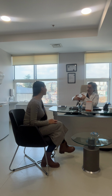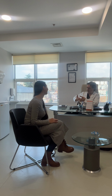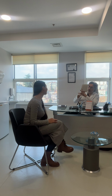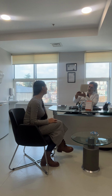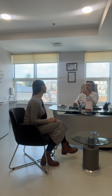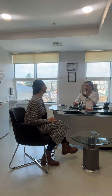And it's a small muscle, by the way. Everybody thinks it's a very big one. No, it's a very small one. It goes up a little bit, and it only protects the upper part of the implant. For very small breast patients, what we need is to cover the upper part of the implant to give them a natural look, so we do it only for these patients. But sometimes, as I told you, patients insist a lot that they want the implant under the muscle because they read a lot of things, and I say, okay, we can do it.